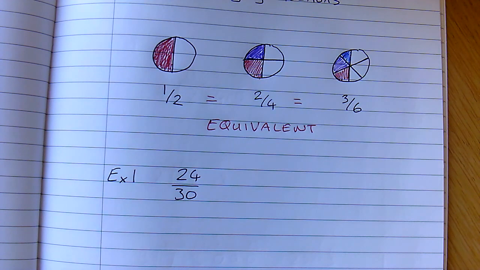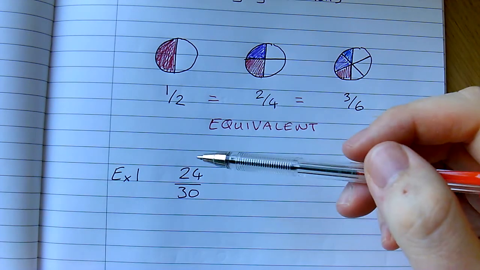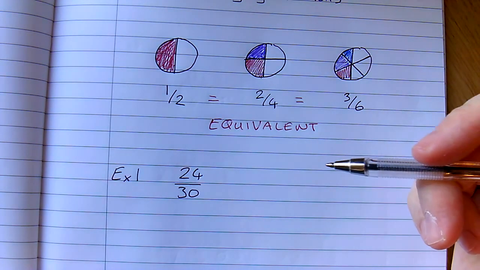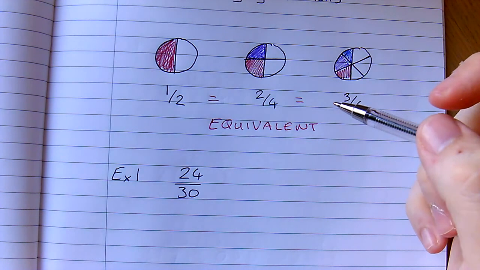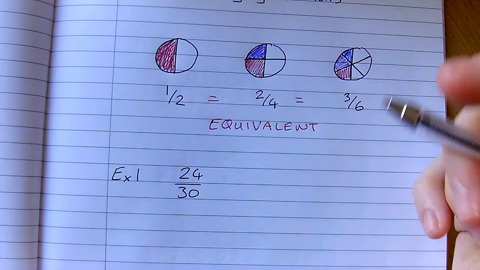Dividing something by 2 is essentially dividing it by a prime number. Other prime numbers could be 3, 5, 7, and so on. And I always suggest testing prime numbers. What's important is when you're dividing, you divide both the top and the bottom by the same number. You cannot have decimals in a fraction, so if you would do a division that would end up with a decimal, then of course you can't do it.